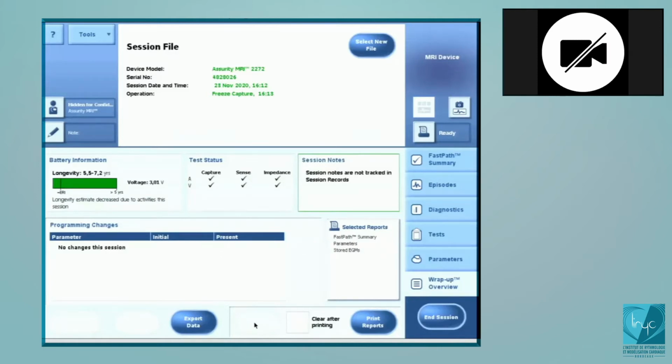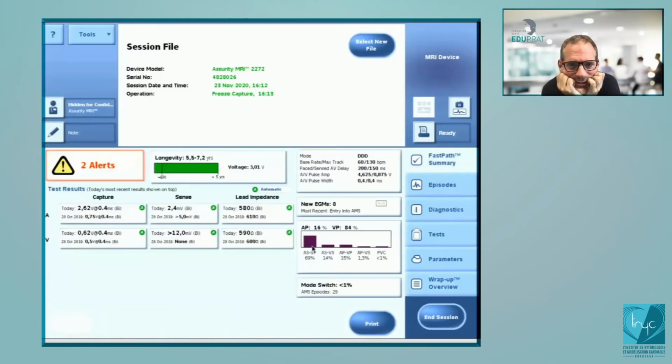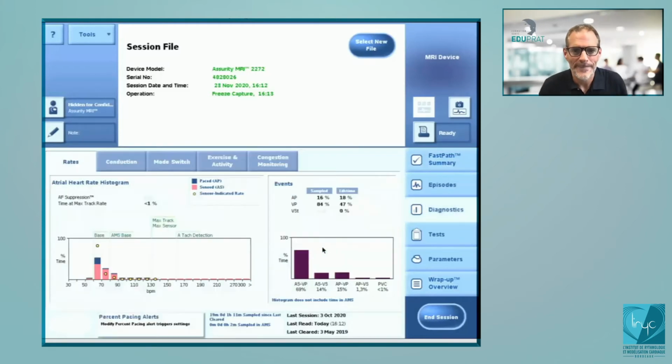So if you come back here, yes, the EGM, then the statistics. The first thing are the rates. It's pretty simple. You see time at maximal track rate, less than 1%.